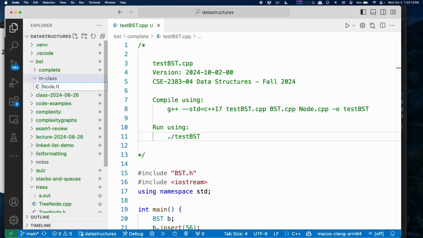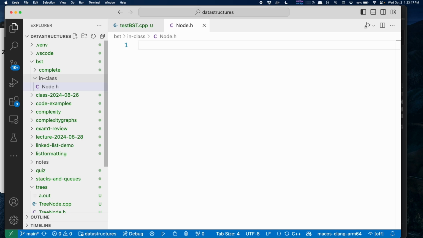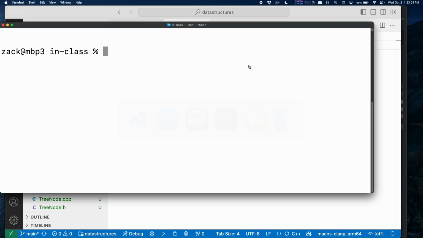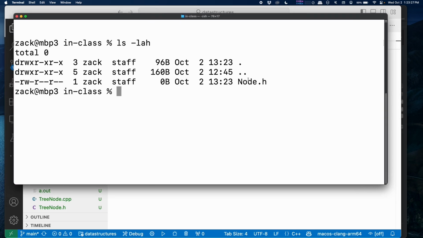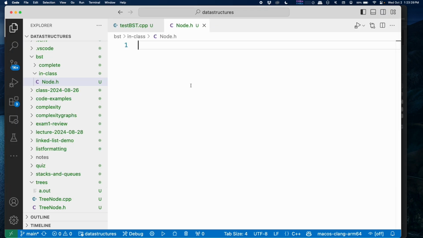First thing I'm going to do is create node.h. In my terminal you can see all we've got is node.h right now. So we will start off writing our node header file.